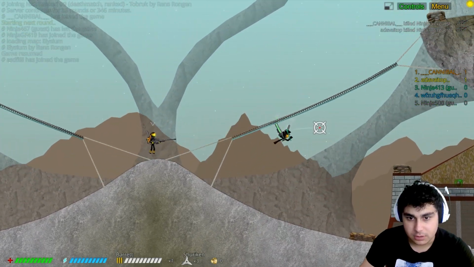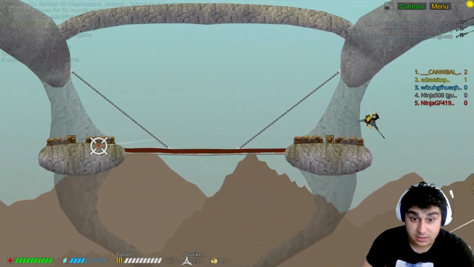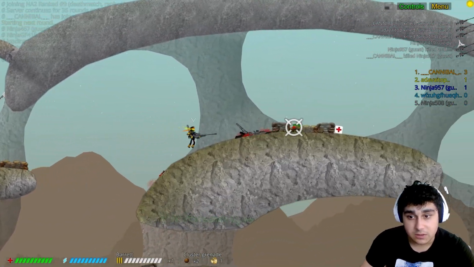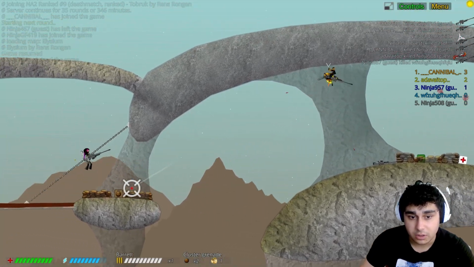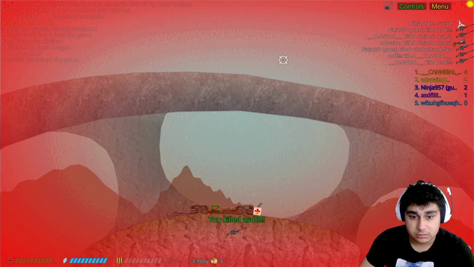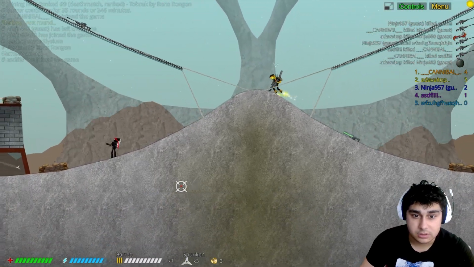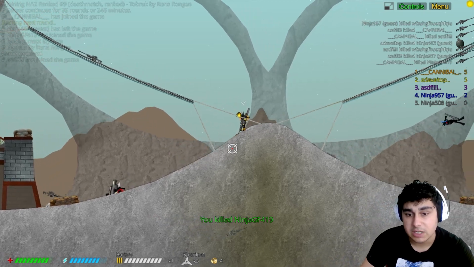Okay, he's not standing, but let me find an enemy that's standing on the ground. Okay, see? I wasn't aiming at him. I knew that it would reflect from the ground. It will kill my enemy, and yeah, I just did that. You can slow down the video if you want. See, I wasn't aiming at him. I was aiming at the ground.